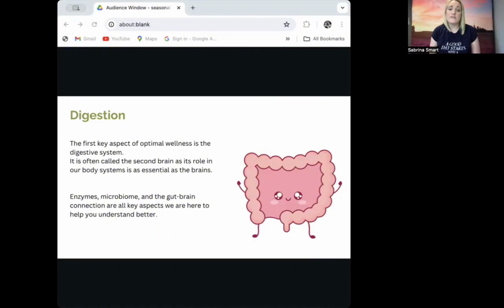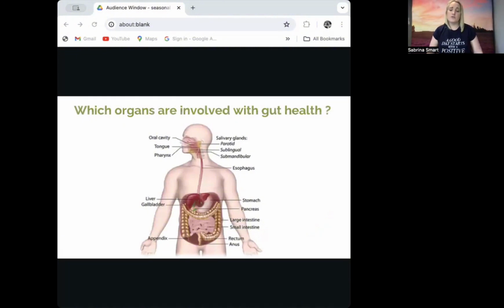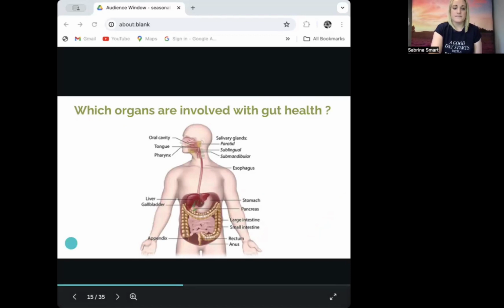So the gut is the core of everybody's system and it has its optimal wellness. We want to be thinking about what's going on inside of our stomach. Our gut is also known as our second brain. So we want to think about the gut-brain axis and what leads it together. So when we talk about our gut, we're talking about everything that's involved in our gut. So we're talking about everything from when we first start eating to everything that comes out. It's a very large system that we're looking at. So we do have to take into fact that there's lots of things involved in that GI tract.